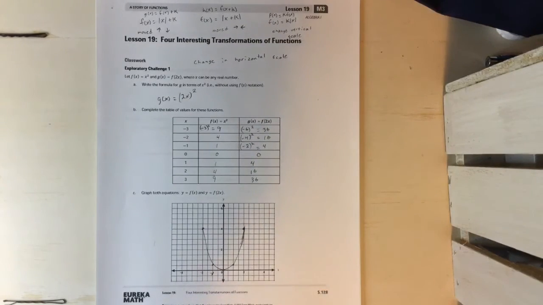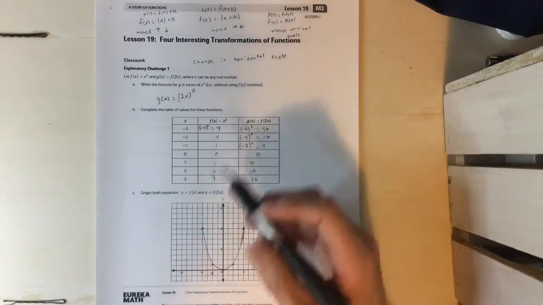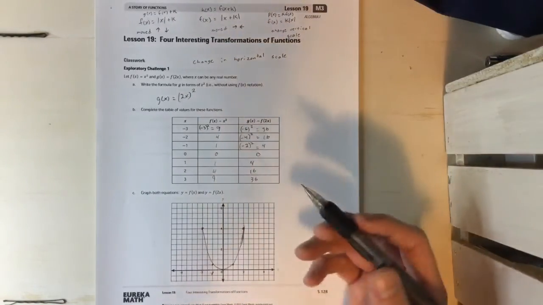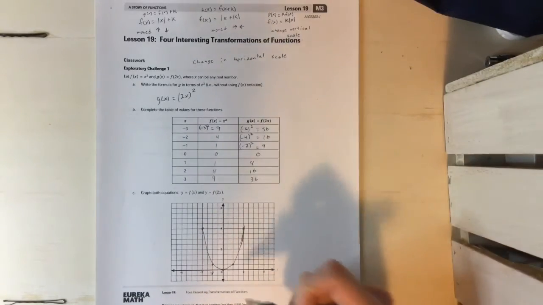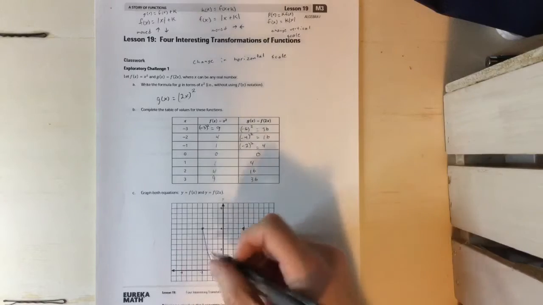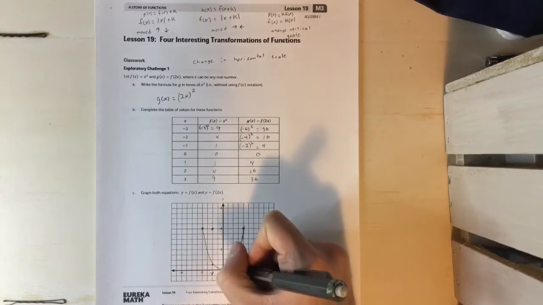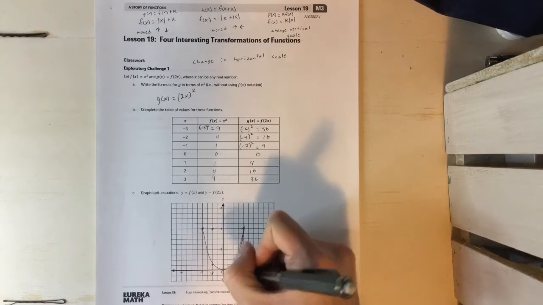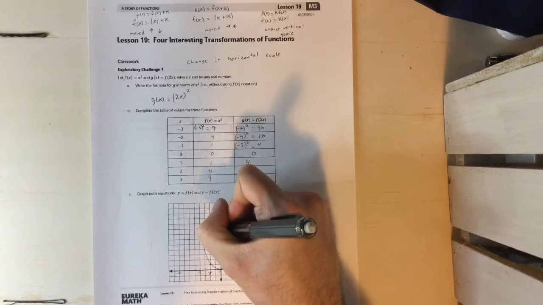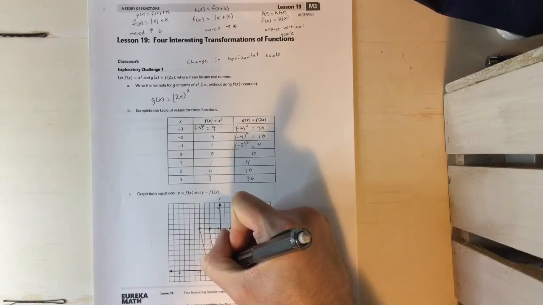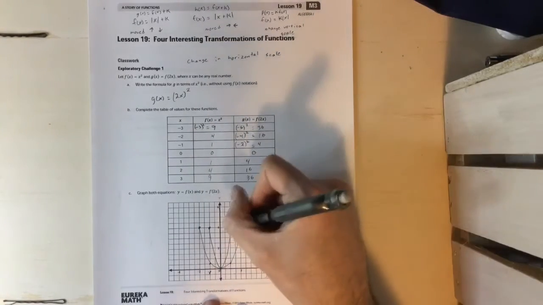Okay, the next one we're going to graph. So at -3, we're at 36. Nowhere close to being on this graph, so we won't worry about it right now. -2 is at 16. Again, nowhere close to being on the graph. But we do have -1, 4. So -1, 4. We hit 0, 0, so right down there. And 1, 4, so we're up here again. So now we can draw the rest of that. It'll hit there. Come back up. So something along those lines.